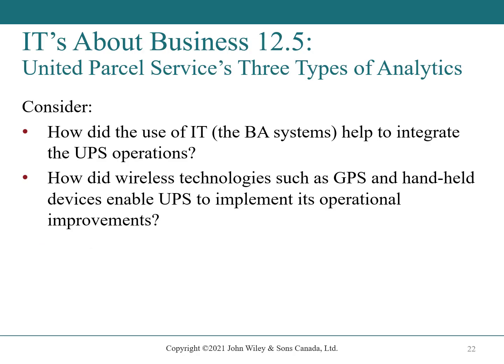It's about Business 12.5, United Parcel Services' 3 types of analytics. What we want you to think about here is, how did the use of IT, the BA systems, help to integrate the UPS operations? And how did wireless technologies such as GPS and handheld devices enable UPS to implement its operational improvements?